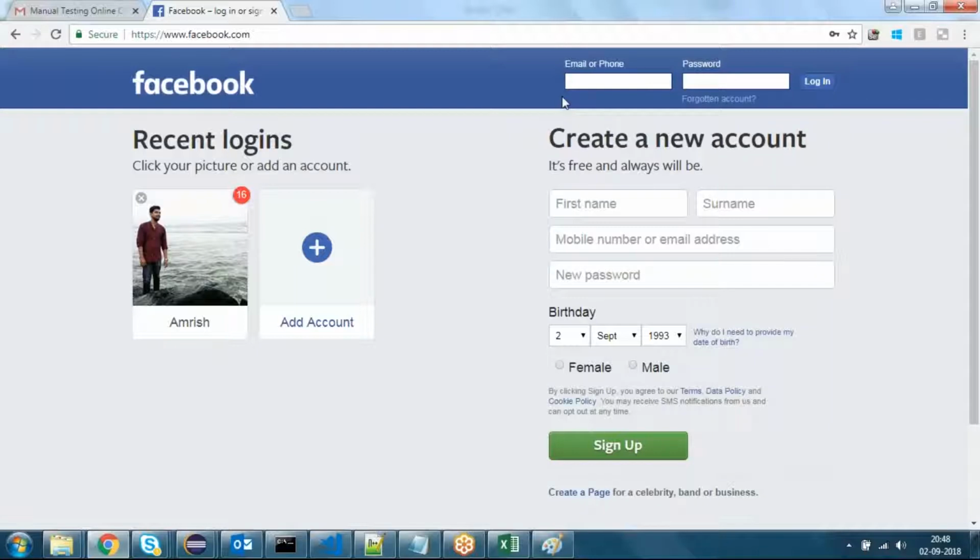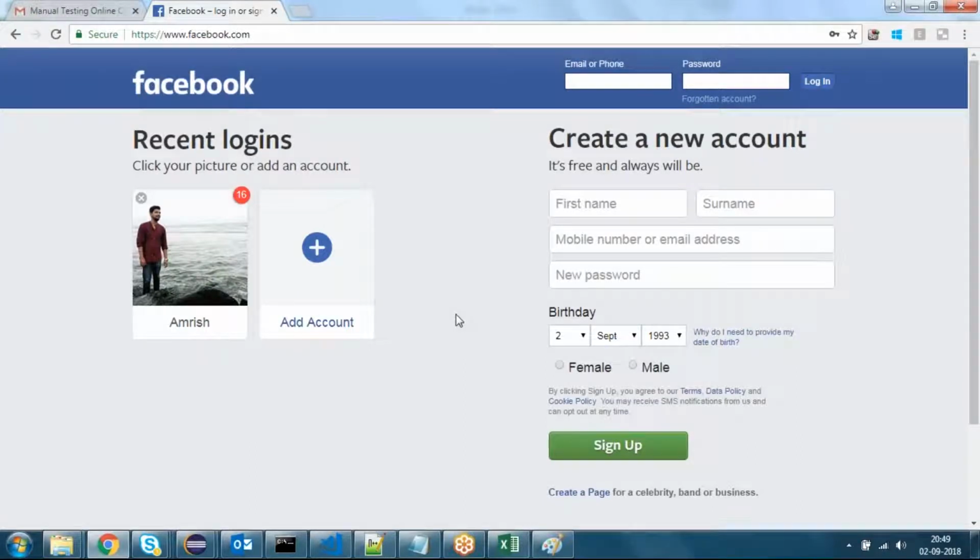Instead of this, if I'm testing it in a different way, what if 10 users enter a username at the same time in this particular box? What will happen? I'm using my user ID and password. What if I access it through 10 devices? I'm logging in through a mobile phone, my laptop, my PC, my office system. If I'm logging in on 10 devices at the same second, will it get logged out? Will all the sessions get logged out, or will I be able to successfully enter? So this kind of testing is called non-functional testing. You're not testing the functionality of the login button, but you are testing the load of that application.